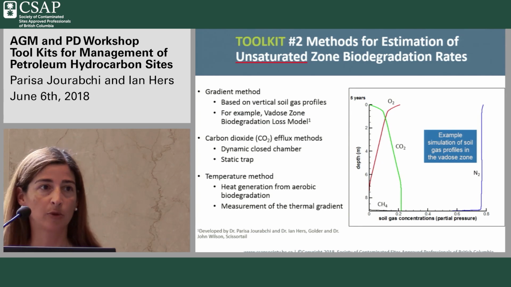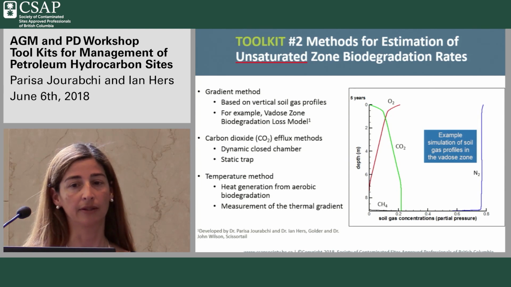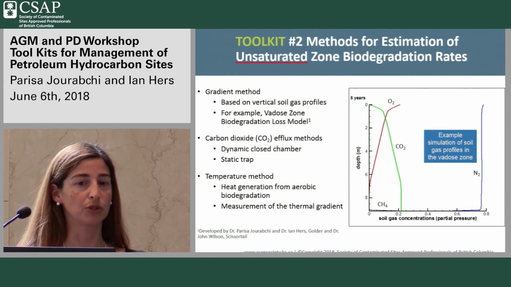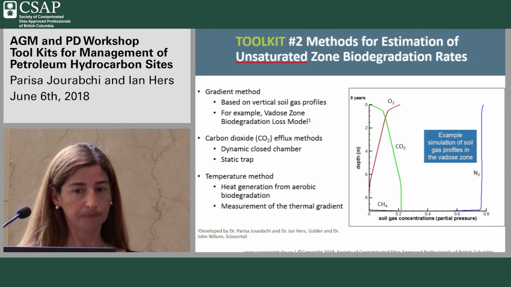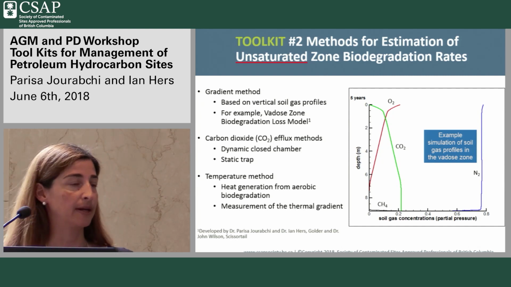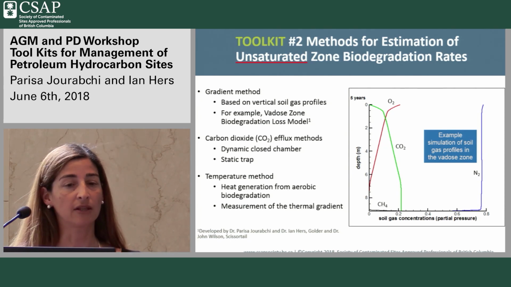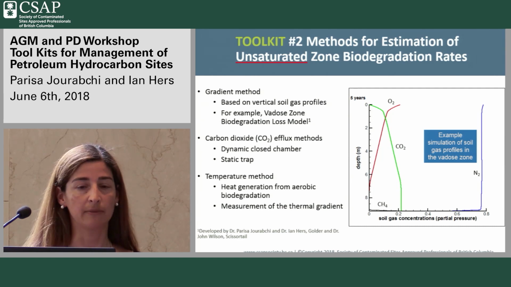In some cases, if there is anaerobic degradation, you can have lower nitrogen in soil gas and also the production of methane. And so being able to look at those gradients and have methods of calculating either the flux at the surface or the gradient. So we have the gradient method, which has been in use for a number of years, and we've developed a tool for using that concept to come up with some screening, sort of back-of-the-envelope estimates of natural source zone degradation in the unsaturated zone, and also methods of measuring the CO2 efflux at the ground surface to be able to estimate those rates.